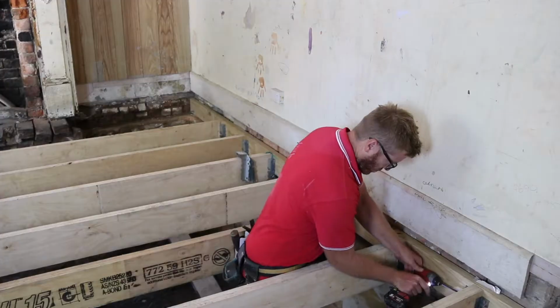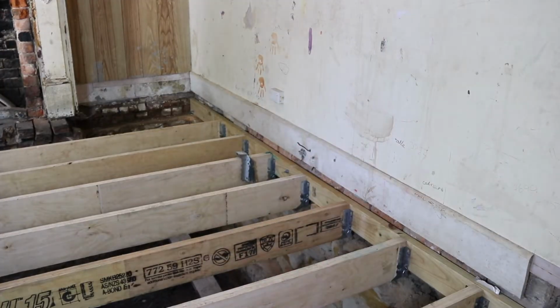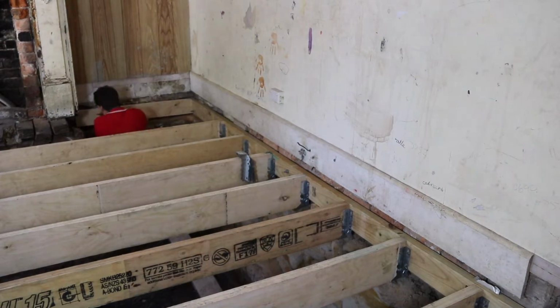The timbers down here that we install, we put a deeper section. So instead of a smaller piece of timber, a bigger piece of timber can span a further distance. They're called LVLs, laminated veneer lumber. And they're actually H2, which is termite proof. We sat them on the wider sandstone footings, and they span all of this way. So that's okay. There are span tables about what you can span and the weight you can put on here.